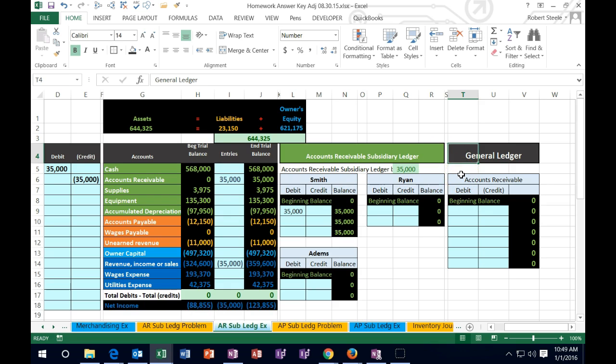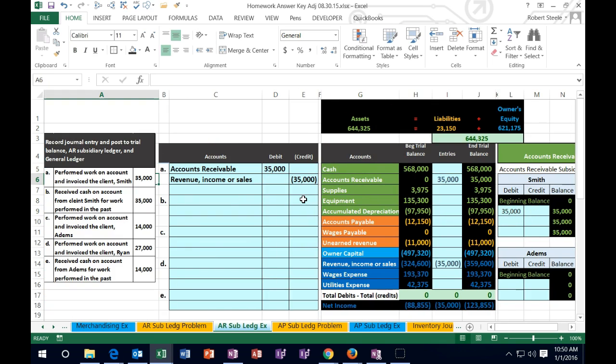The general ledger would be posting transactions in order by date or the order of the transaction. So we can post the same thing in the AR general ledger. So we could say that this equals that same 35,000. And we see that the 35,000 in this section is going to be the same information that will be recorded here. It's just that it'll be recorded slightly differently. Right here it's only recorded by date. Right here it's recorded by customer. And of course at the end of it, we have the 35 here. 35 is what adds up all the customers. That ties out to the trial balance.